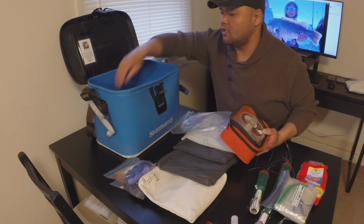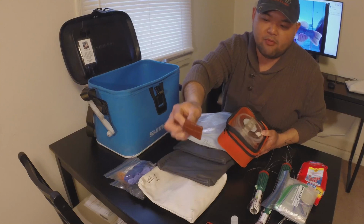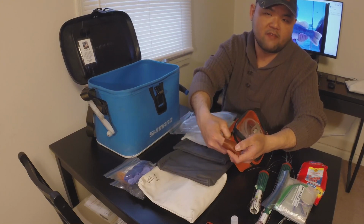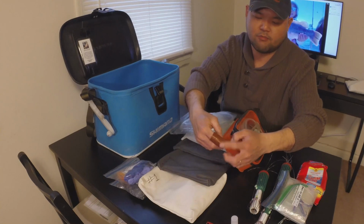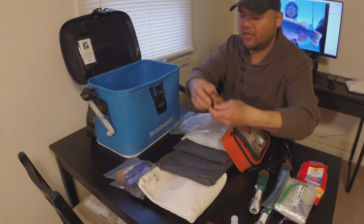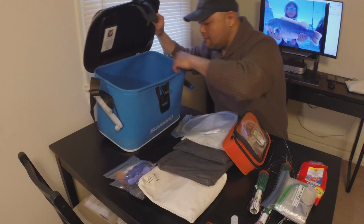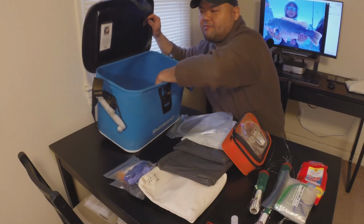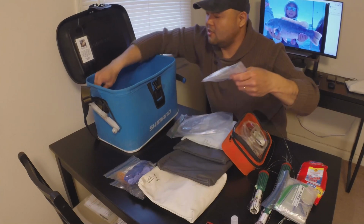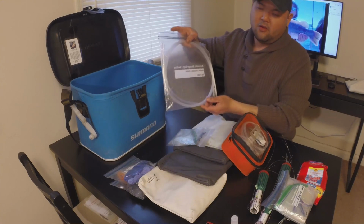The next thing I just pulled out is my... before I go into the orange box, this is a leather finger wrap that I put on each finger to tighten up my knots, or really, make sure my rigs are tight or my knots are tight. What else am I pulling out? Oh, no, that's basically it. More Ziploc bags. Just random empty Ziploc bags that I may use later on in the future to store more stuff.